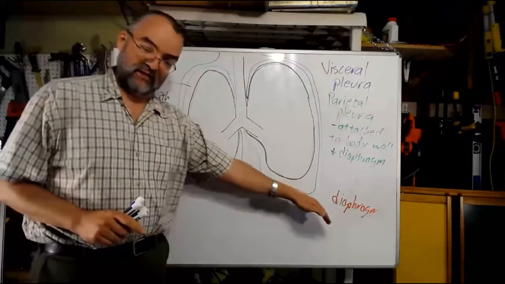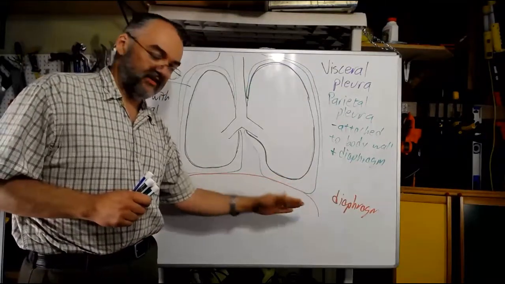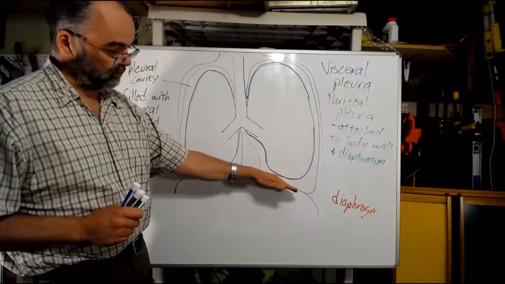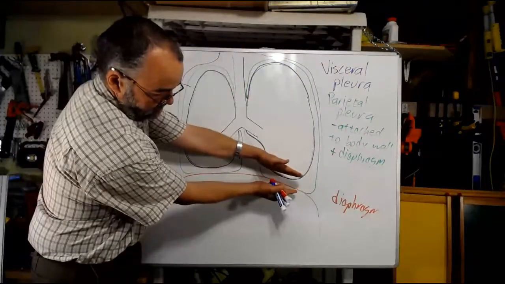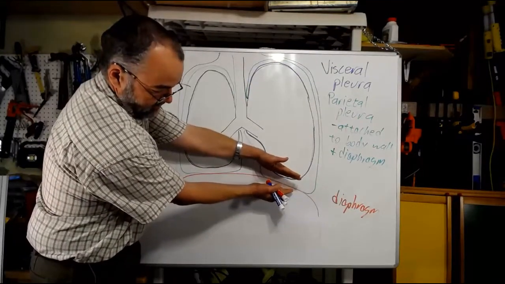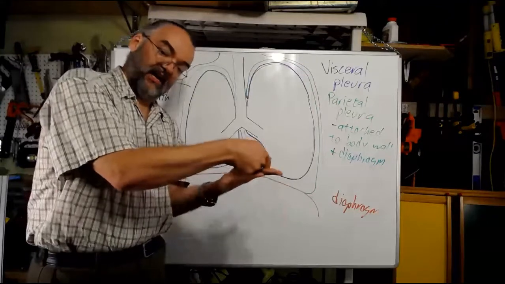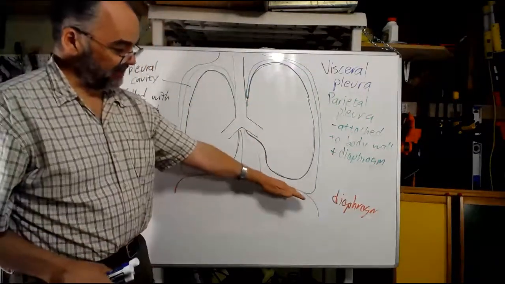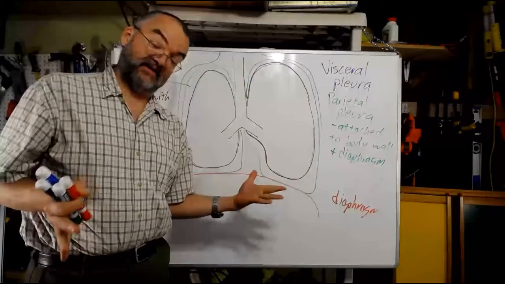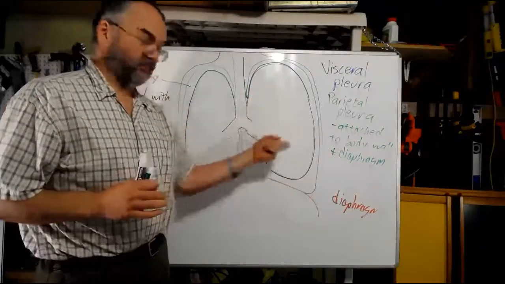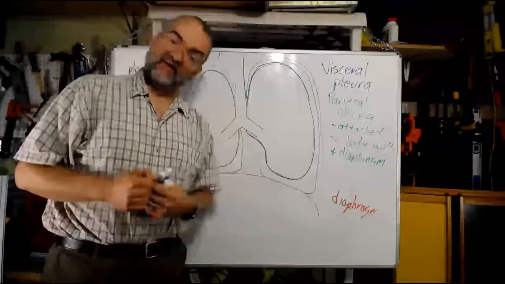Take a look at this diaphragm and imagine that this arch of skeletal muscle contracts and flattens out. As it does, it pulls the parietal pleura with it, which is going to suck the visceral pleura along. As that diaphragm moves down, since we can't separate the pleura, this comes along with it. For the same reason that with my suction cup, if I lift the suction cup, the iPhone has to come with it. As I pull those away, that forces the lung to expand. Expanding the lungs expands the alveoli, stretches them out, which lowers the pressure in the lungs, which brings air in from outside. And we inhale.